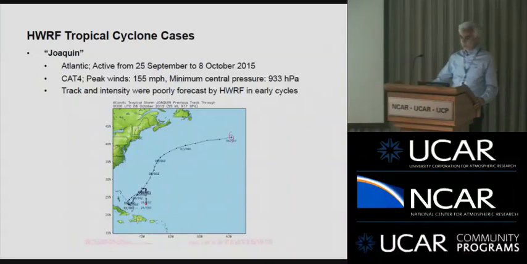Joaquin, I'm sure you all remember, was an Atlantic case from about a year ago. It reached Category 4 strength, had a very unusual track, moved southwest toward Bermuda, then turned around and moved out to sea to the northeast. The early predictions were very poor for both HWRF and for many models. Many of them were pulling the storm into the U.S., as you remember. Not a very good forecast for one reason or another. So I picked this case intentionally, hoping that it might be somewhat sensitive to the radiation changes that we're testing here.